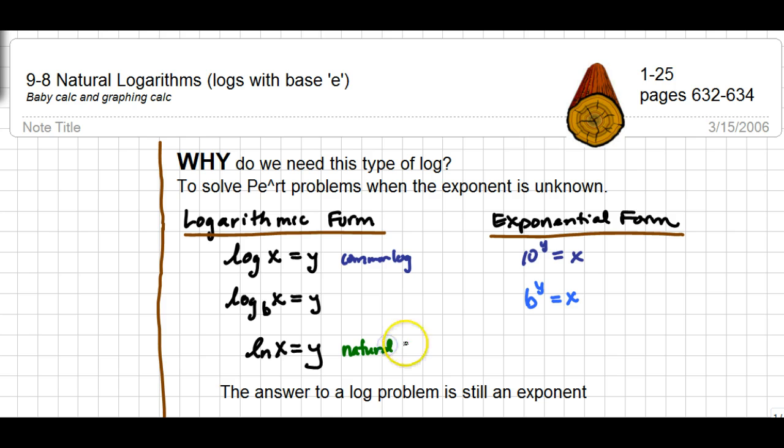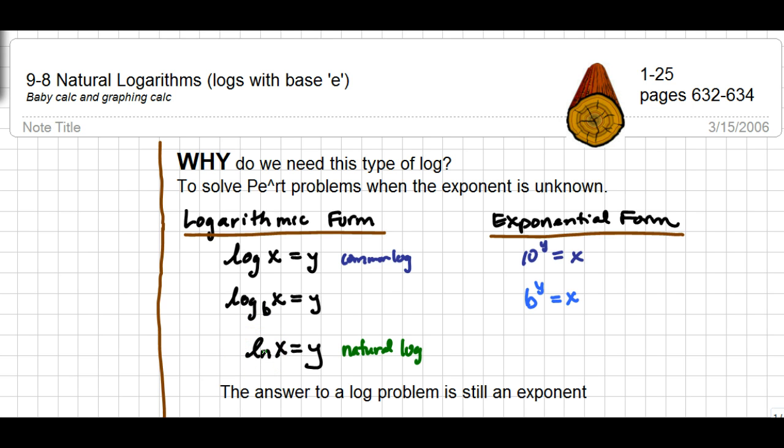Know that we're not even using the word log anymore. There's an L there for log and then an N for natural log. Now I agree with you that it would make more sense that it said NL instead of LN, because natural log would be an N and then an L. But I think what they did here is they wanted it to be L for log, and then the type that we're doing is natural, so that's why it's LN.